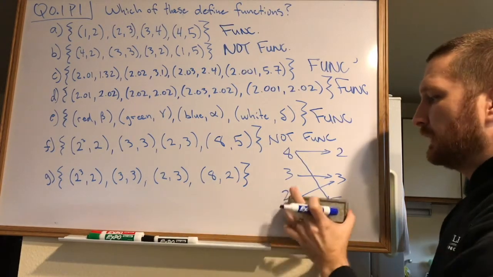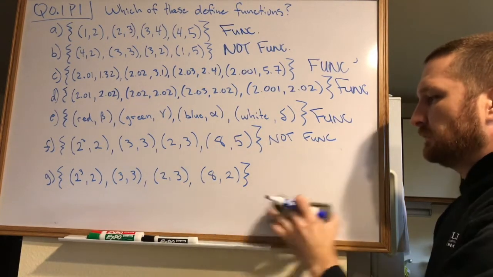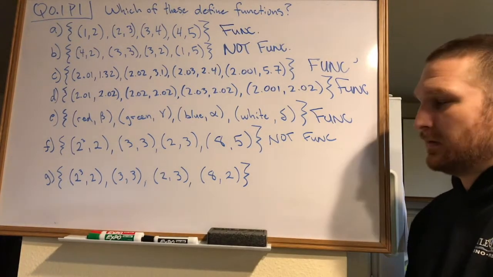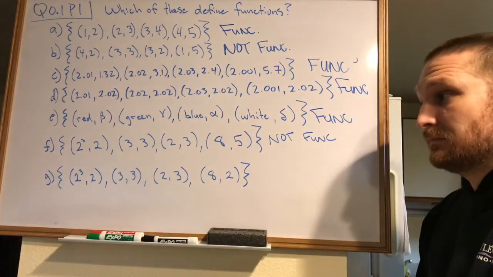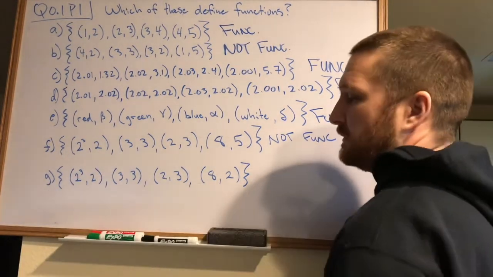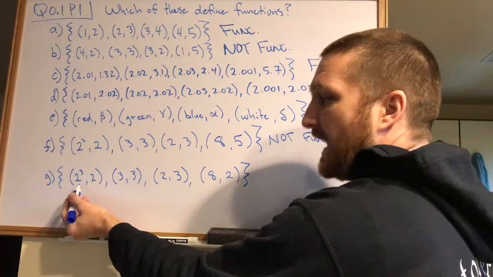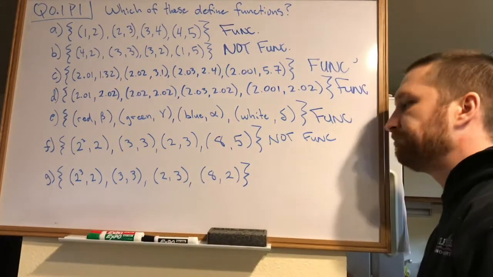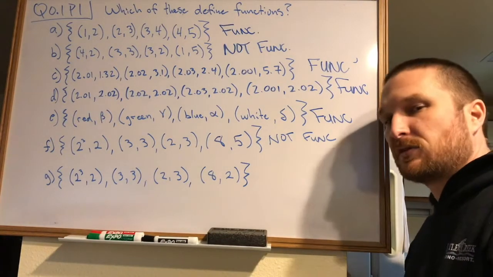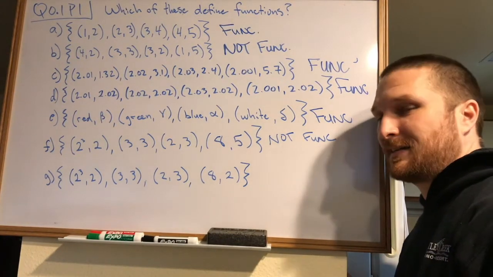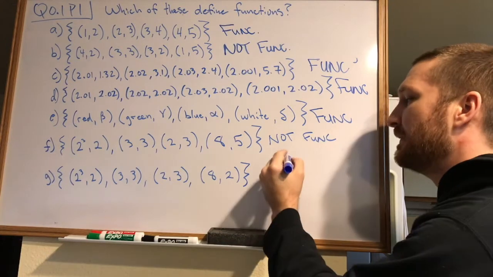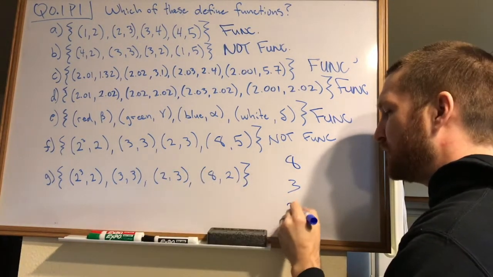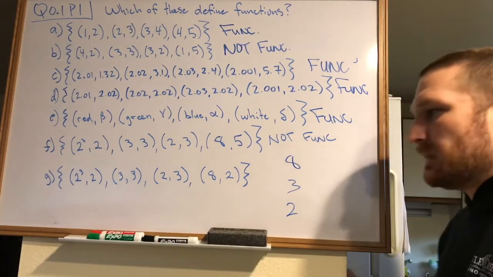All right, last one. Oh, hey, that looks almost exactly the same as the first one. Well, it's not a function, right? I mean, I'm looking through here and I'm seeing we just learned that's 8. There's 3, there's 2. Oh, 8's another input. So it's not a function, right? Wait a second. Let's do this again. We have 8 as an input. We have 3 as an input. We have 2 as an input. Back to 8 as an input.